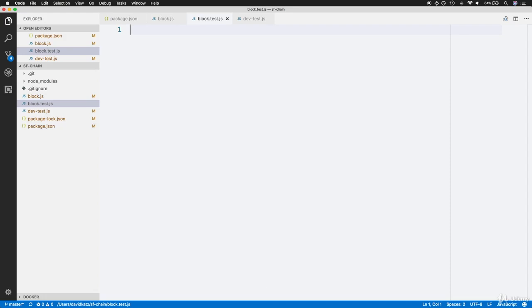In order to test our block, the very first thing we'll need in this file is access to the block class itself. So let's make a Block constant that is capitalized with B, and then we'll set it to requiring the exported constant from our block module. And now we use our very first jest specific function in this file. That function is one called describe. For the first parameter of this function, we provide a string that serves as a description for these tests. Now it's usually good enough for this description to be the name of the object or class that we're testing, which in this case is the block.